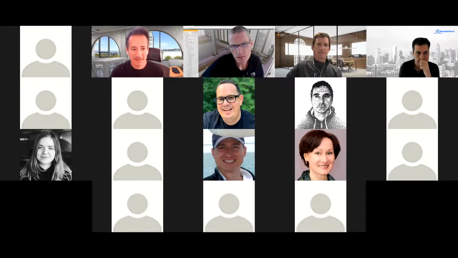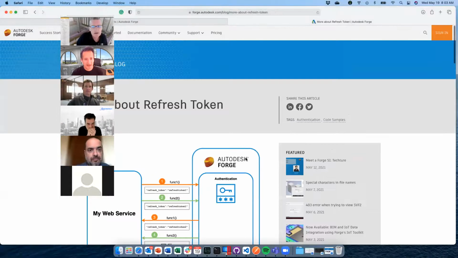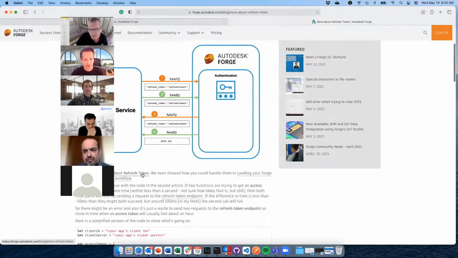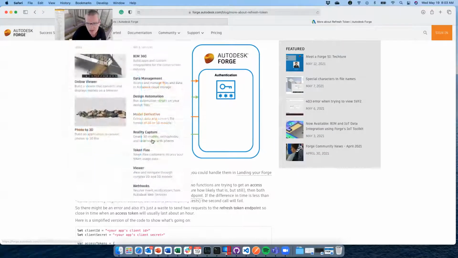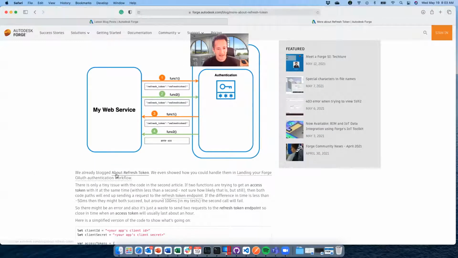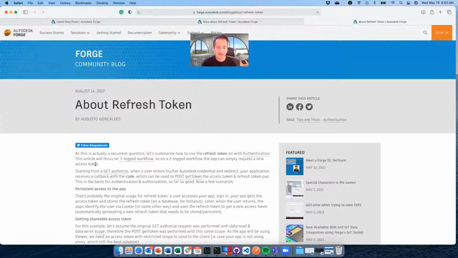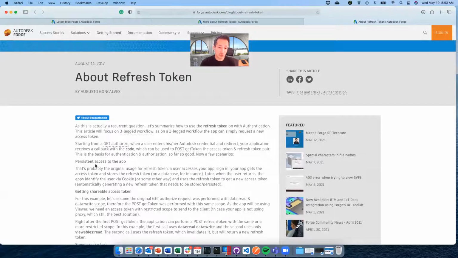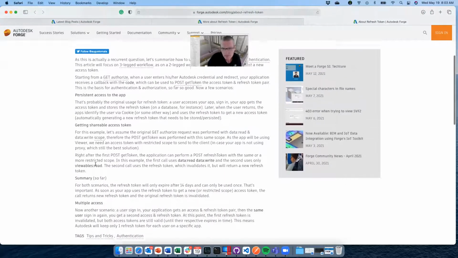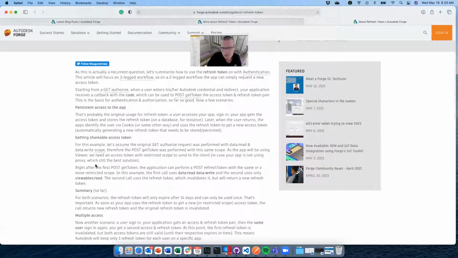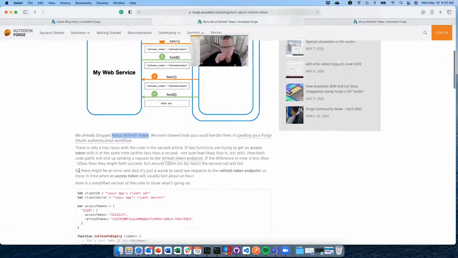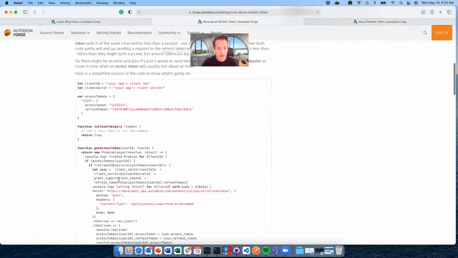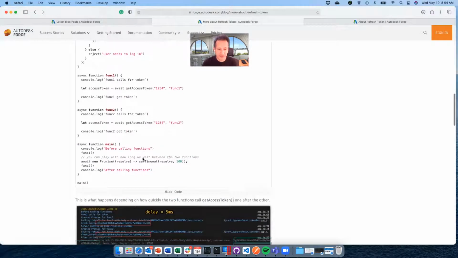There are different ways of implementing this. I think there is a blog post that I did a while back. And then Adam wrote something about that as well. Here it is. This is an extension, and this is the first one. Actually, there is not that much code in here. It's just showing you how it works, explaining how it works in case you're missing some of the information. And here is some additional material on how to handle the refresh, etc.